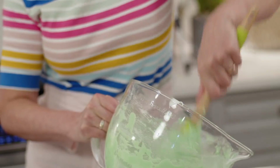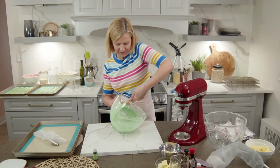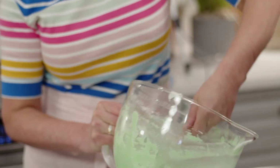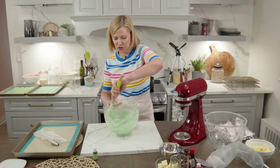Nope, just one more. The macaron batter is the boss. And let's try this now. There we go. We've got a nice line from the spatula straight down into the batter. It's not coming off in chunks.